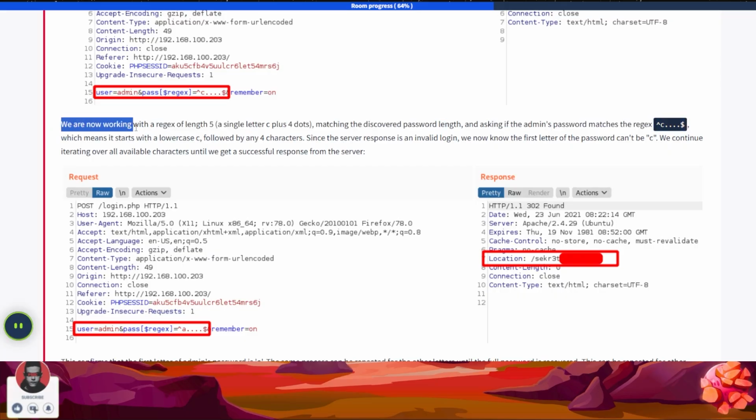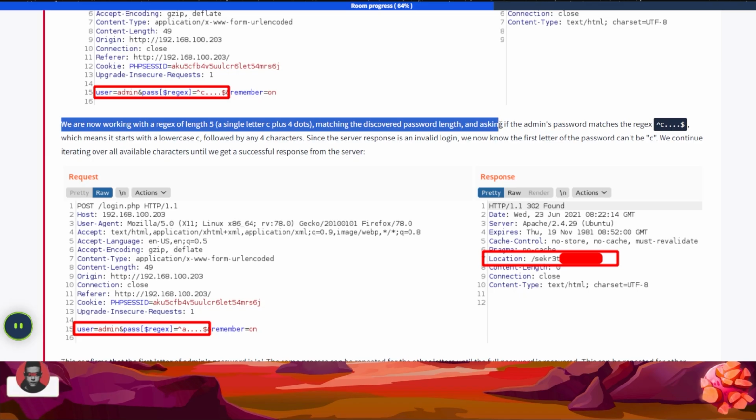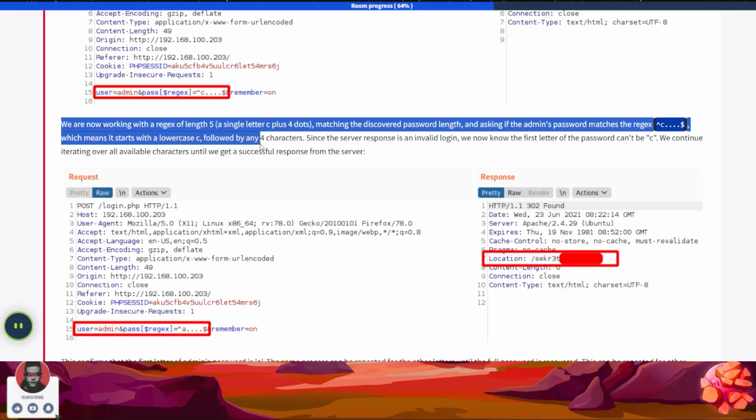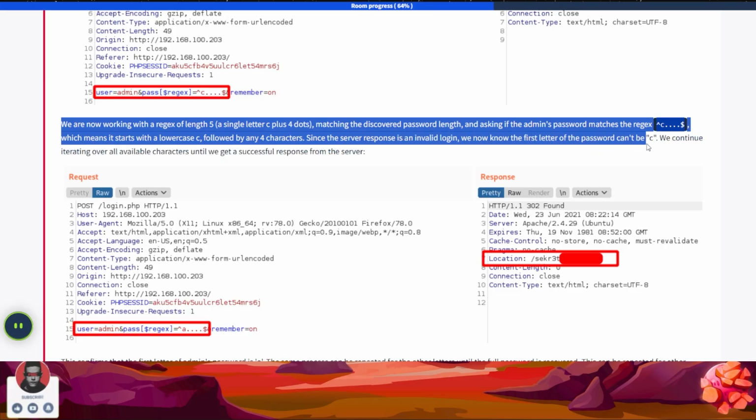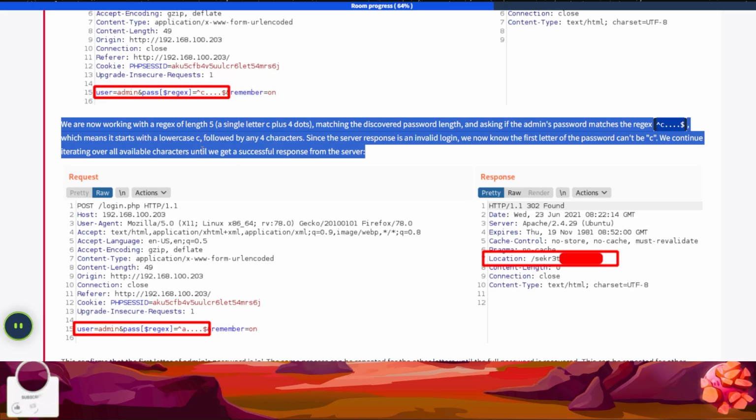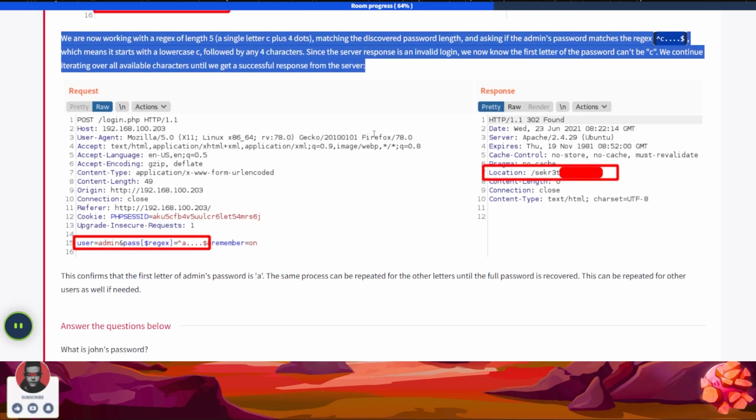We are now working with the regex length of 5, a single letter c plus 4 dots matching the discovered password length, and asking if the admin's password matches the regex c, which means it starts with lowercase c following 4 characters. Since the server responds with invalid login, we know the first letter of the password can't be c. We continue iterating over available characters until we get a successful response from the server.